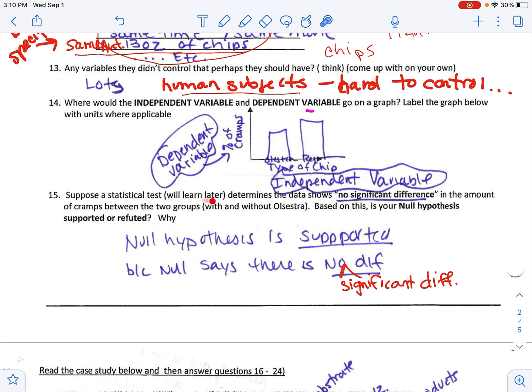Then down here it says, suppose we do this chi-square test, and we figure out there's no difference. But the other way, what might happen is maybe you graph the mean and the standard error, and what does it say here? There's no difference. Okay, so maybe you do the error bars, and you see that these error bars overlap. So from that, I could say there's no difference. And the way to say that is we say that the null hypothesis is supported, which means obviously there was a difference, but it's not considered a significant or statistical enough difference that we say there was a difference.